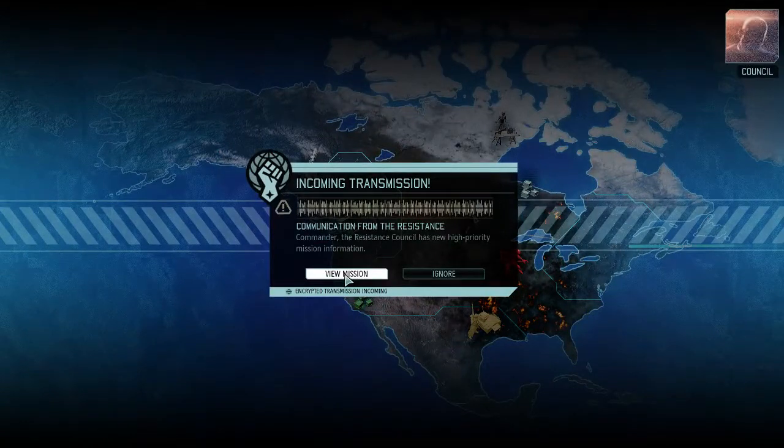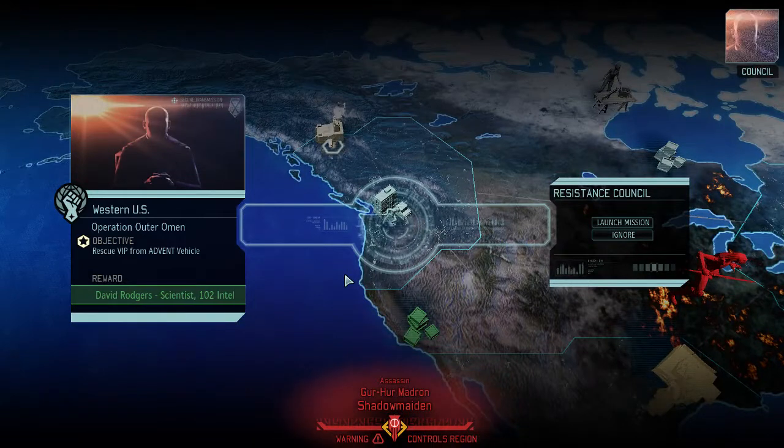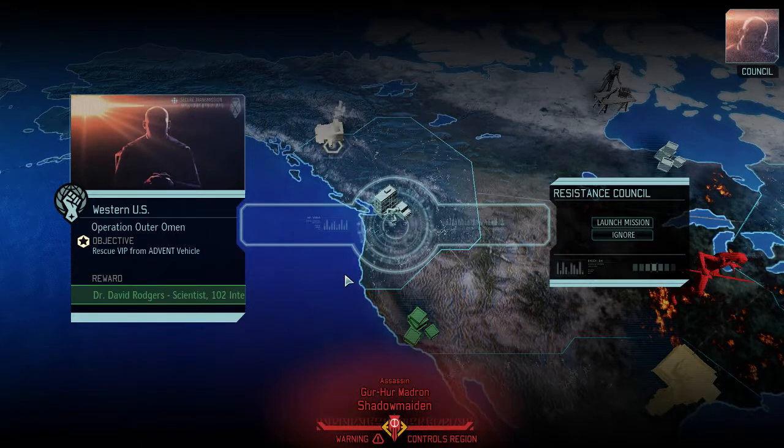Although we have allies scattered in cities throughout the globe who are willing to share their knowledge. Rescue VIP. A scientist and 102 intel.